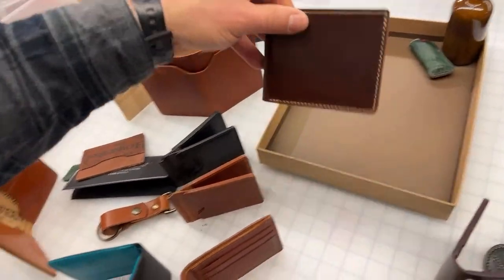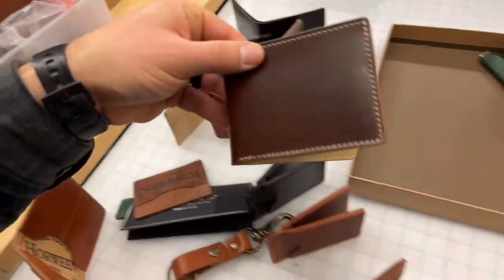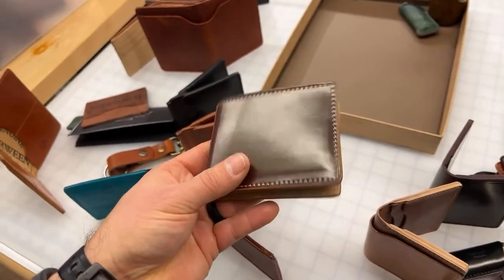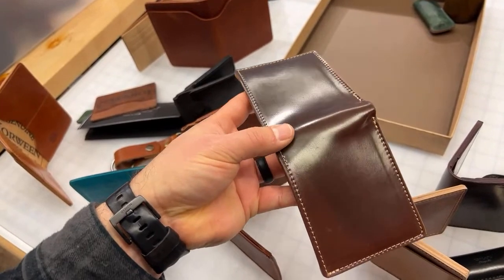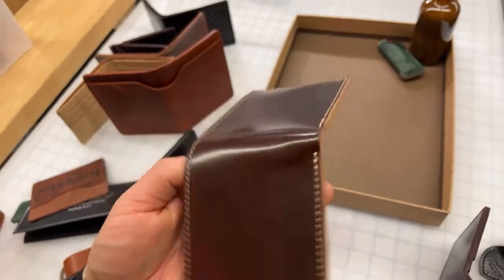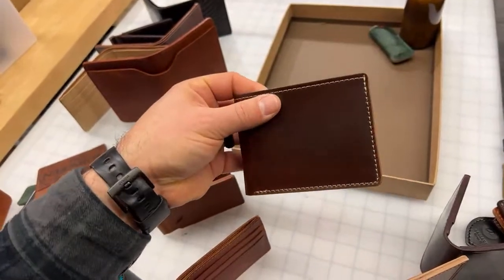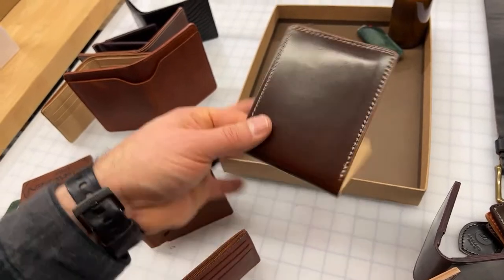Another Johnny the Fox. Oh, this is a Color 4. Maybe we had 2 of them. Yeah, I was trying not to pick duplicates because there's a big stack of orders that also aren't pulled. So I just wanted to show one of everything that's going. And also, anybody that's picked up one of the marbled pieces, I don't have it in the video here today. Those are all unique pieces, so I need to double check to make sure I send out the right thing. But I really want to linger on this Color 4. I love Color 4.